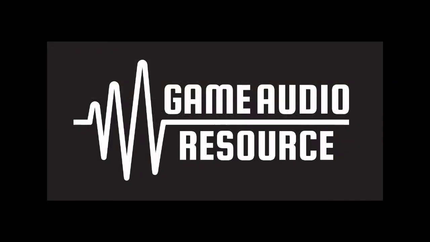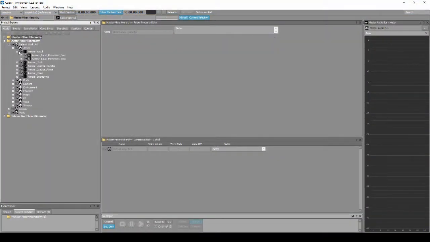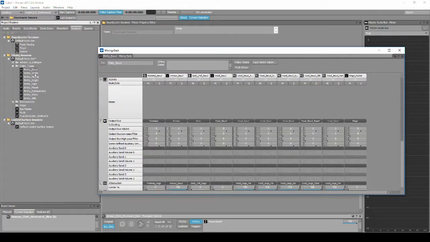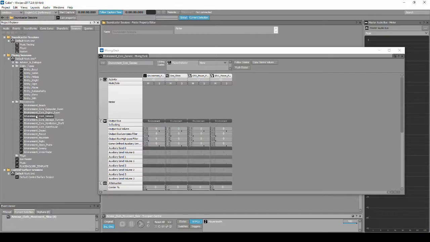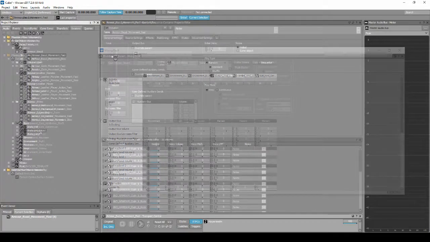Here are a few examples of how you could perform this mixing and balancing task. Priority order content areas and work in order through all game content. Example, UI highest priority, environment second highest priority, and then armor could be the lowest priority. You could work through the actor mixer hierarchy in alphabetical order. Set up mixing sessions for each content type. Example 1. All content associated to the entity type slith: footsteps, armor, body fall, vocalizations, weapons, etc. Example 2. All content associated to an environment type, desert: wind loop, wind gusts, insects, mammals, etc.